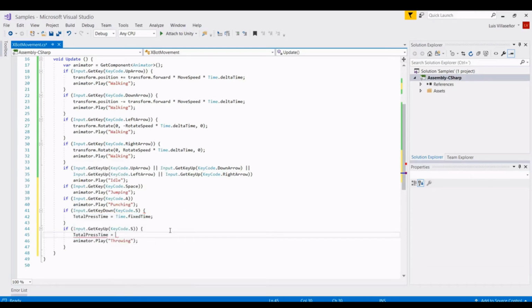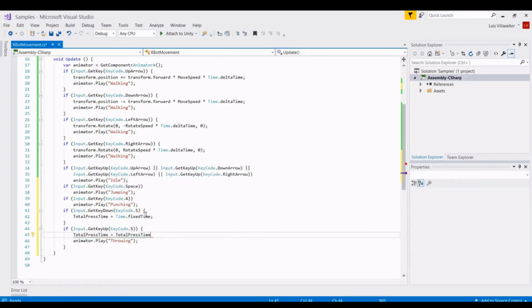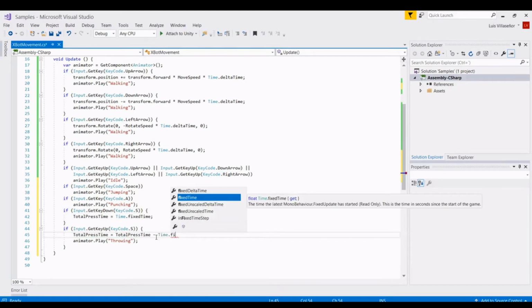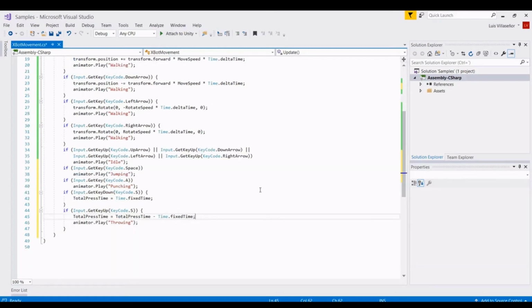So now I'm going to make total press time, then again equals total press time minus Time.fixedTime. Right? Okay, so if it's not clear enough, I can make a comment.